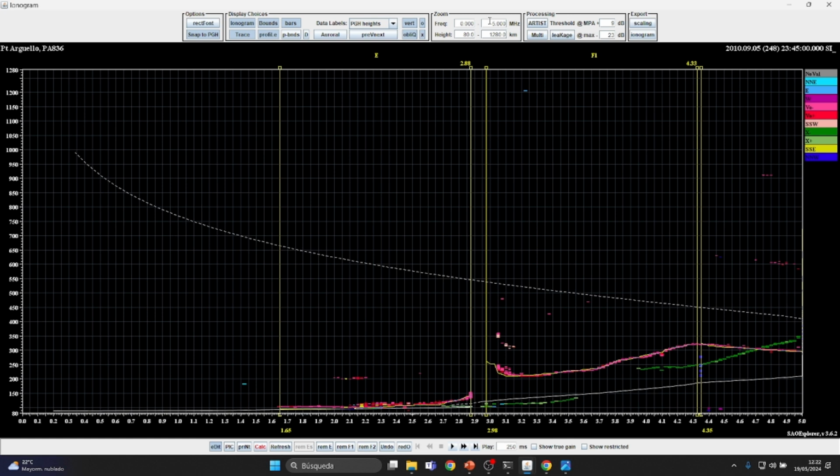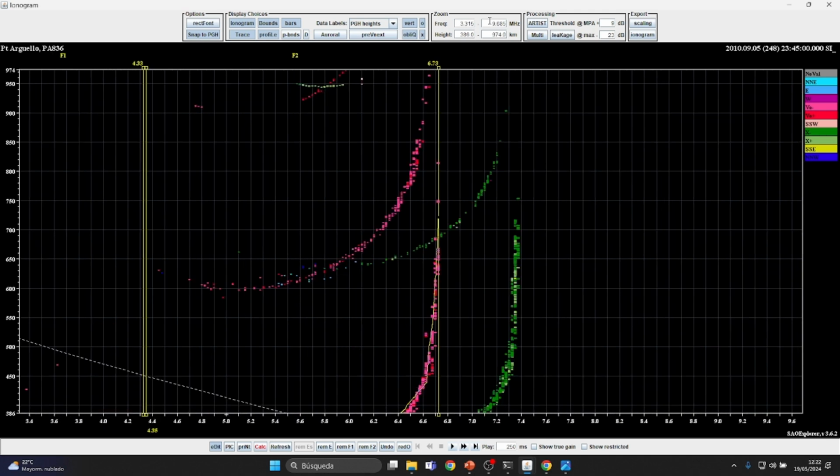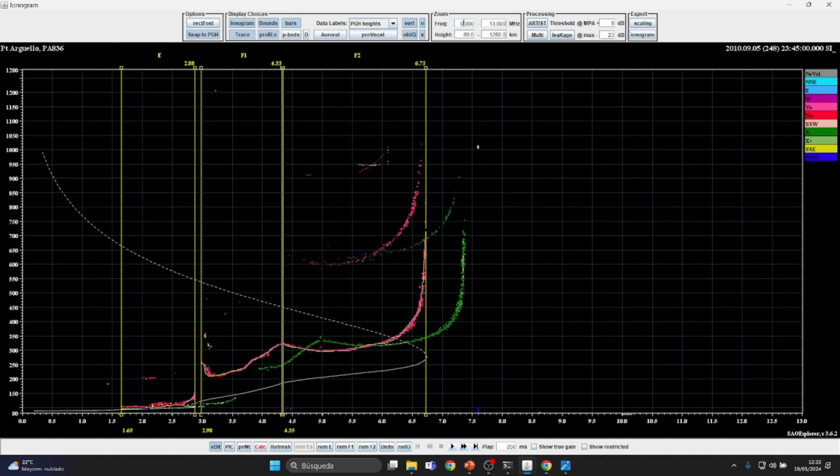It should be plus and minus, but apparently it doesn't work on all computers. You can also just use the form fill at the top. Yes, this is actually what I always do. I just put in the limits that I want in frequency and height, because if you use plus and minus to zoom, you zoom both frequency and height at the same time.